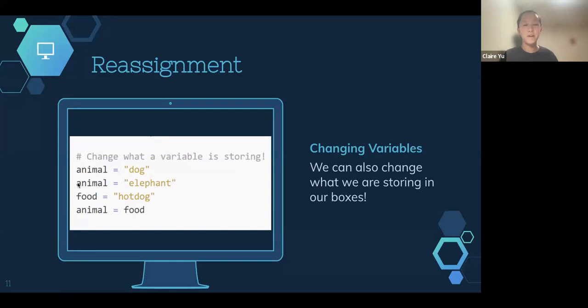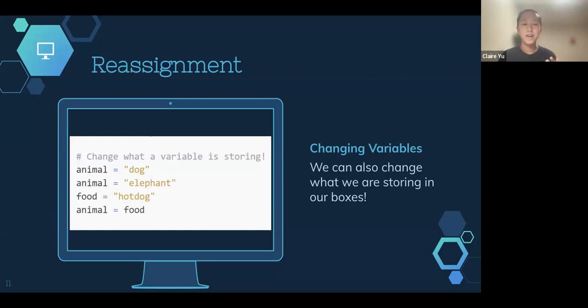We have food is equal to hot dog, and if we want animal to be equal to food, now we want to think, okay, what is food equal to? So we know food is equal to hot dog. So we can basically think animal is equal to food, and food is equal to hot dog.